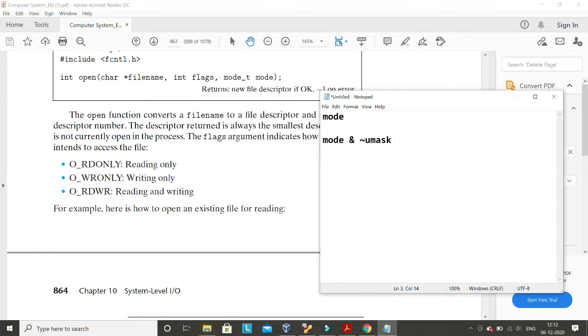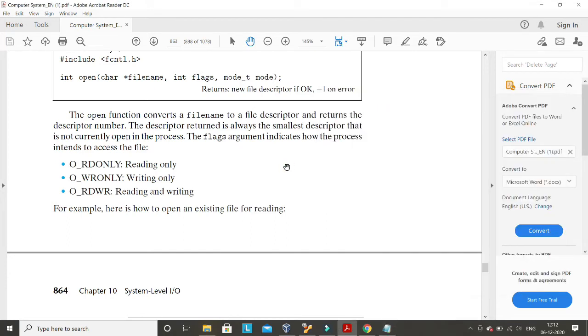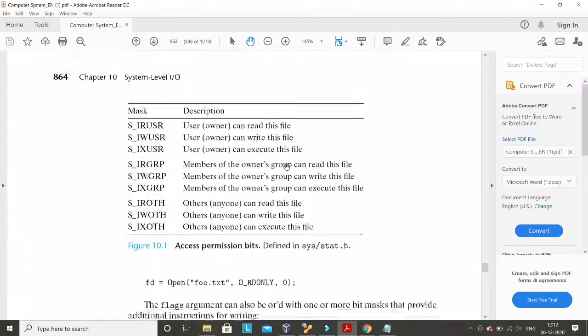So it means that if umask already has some permission set, then you cannot give that permission according to mode. I will explain that now. But this umask can also be changed: if you go for the umask function, then you can change the umask using this function. I think it is written here.